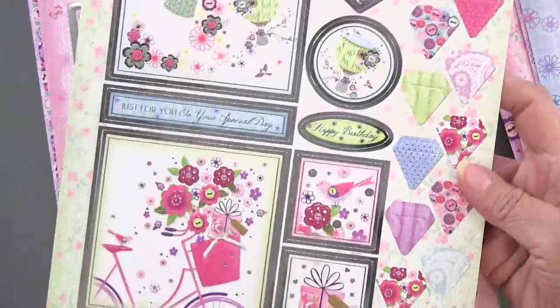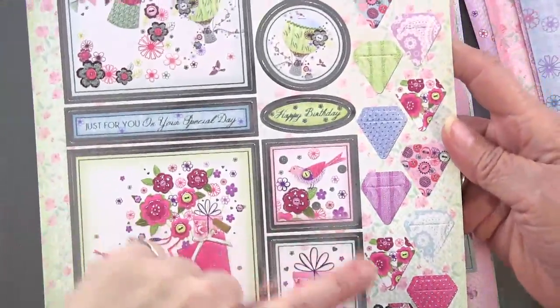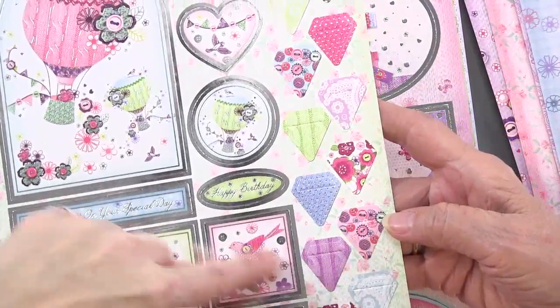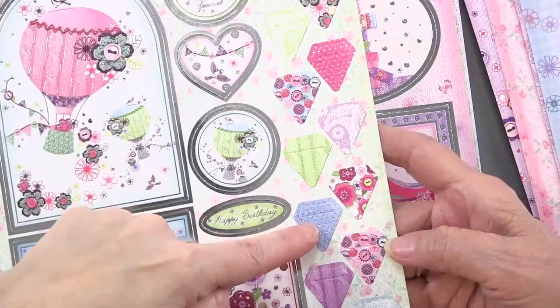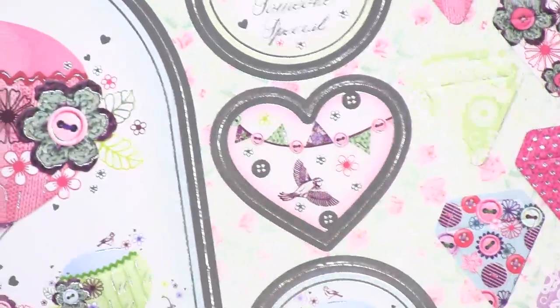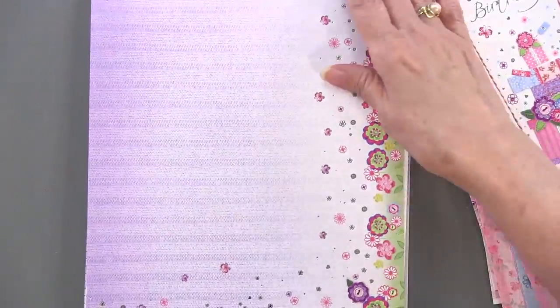This is kind of an interesting page. It's a card topper. We didn't use this, but this is called a bunting set. So you can put these together and make like a nice banner. And those are already scored. They're ready to fold over the top of, in fact, twine. The artwork there gives you an idea. So those are kind of fun. And you've got more. We're not done, folks.